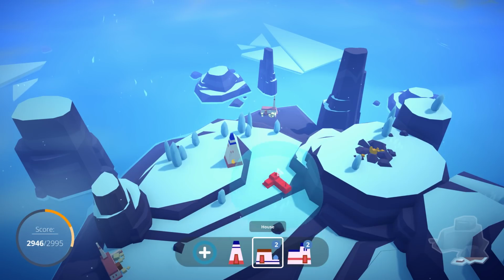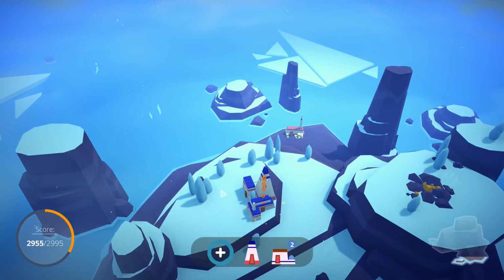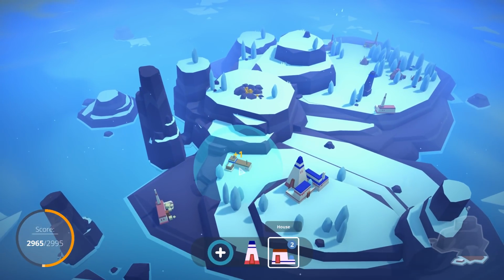Houses don't need to be super near the city center, however mansions do. In this island, I'm really, really keen to try and create a pretty darn big separation between houses and mansions. So for that reason, I'm thinking that we have houses down here and mansions up on this plateau up here. That's a pretty good ambition to have, I think.